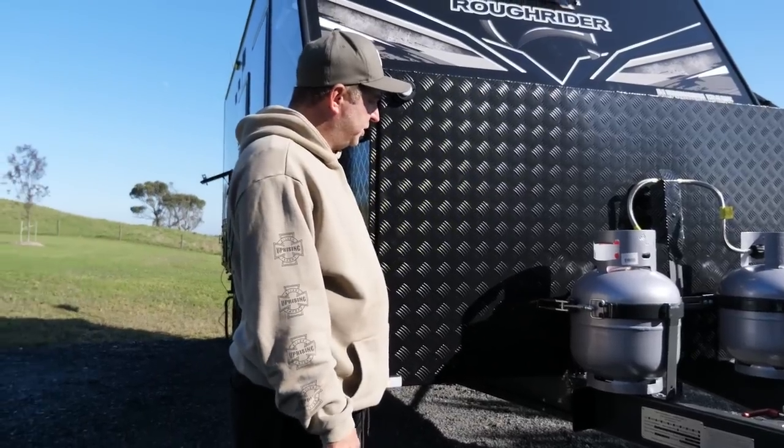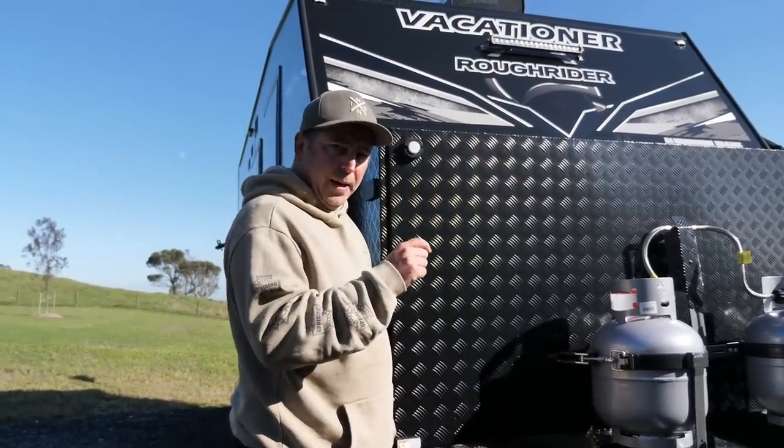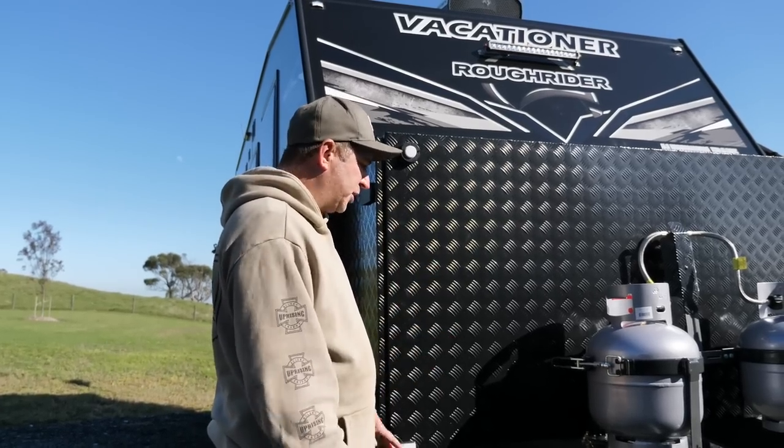It's just those small little details, guys, that some people forget about, that well, they've added to the van, and it's a pretty standard feature.